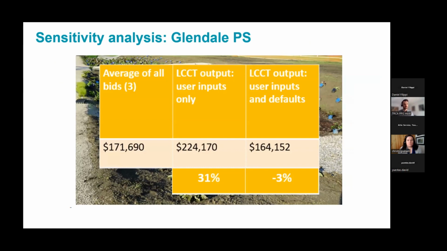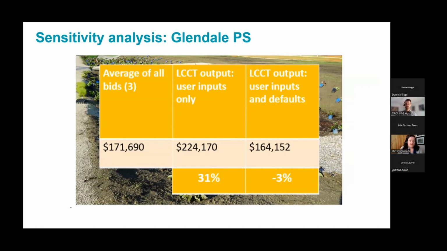Now, when we were doing our first major update to the tool, we started to ask ourselves, how well is the tool actually doing? And by this point, CVC had a lot of detailed costs from some recent projects that they did. So they decided to do a somewhat blind test, where one staff knew the actual costs for the project and the other went through the tool to see how the tool did relative to the actual costs.